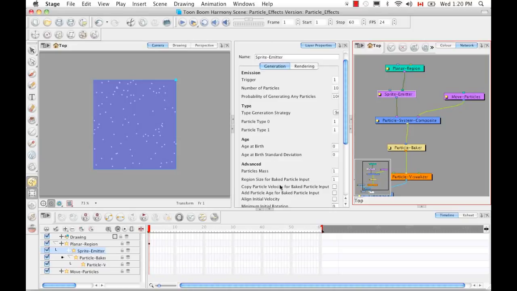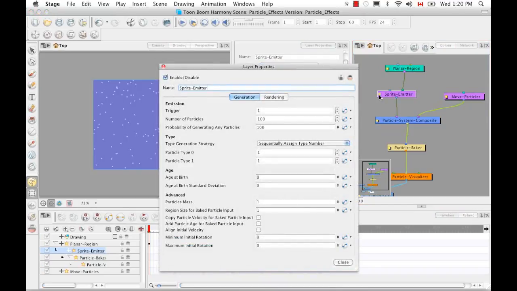So because it's really hard to see this, I'm actually going to click on the yellow box here to bring up the layer properties so that you can see everything in full. I might not go over everything, but I'll try to go over as many options as possible. But once again, I will refer you to the user guide because it really does have a detailed description of every single one of these options in this layer properties panel.